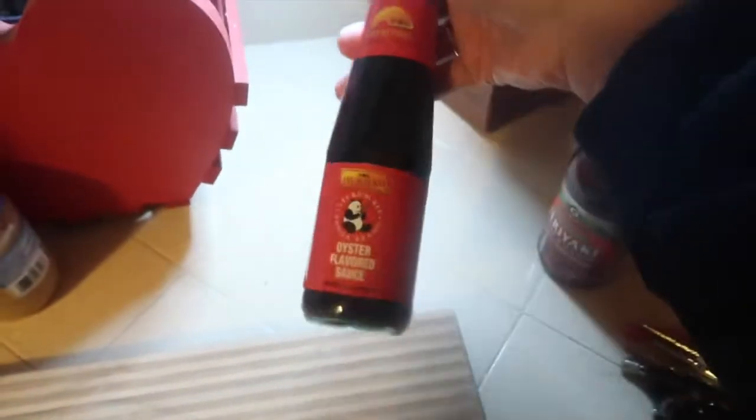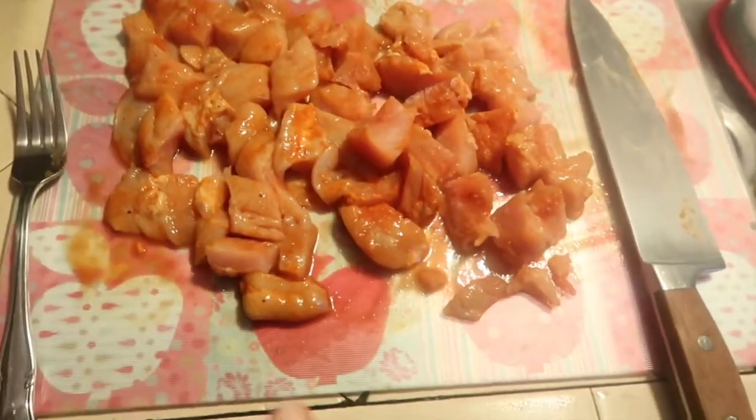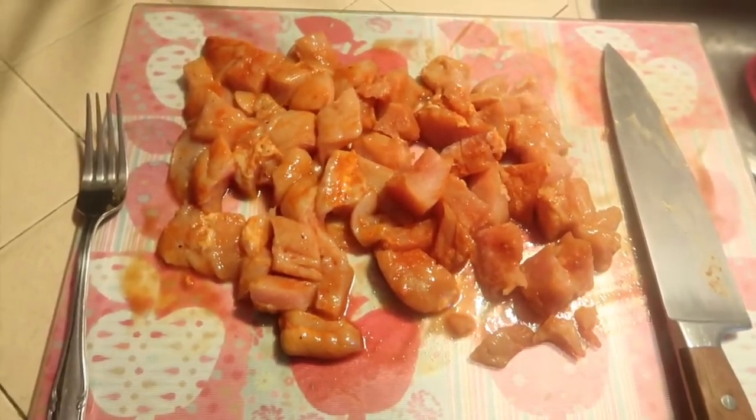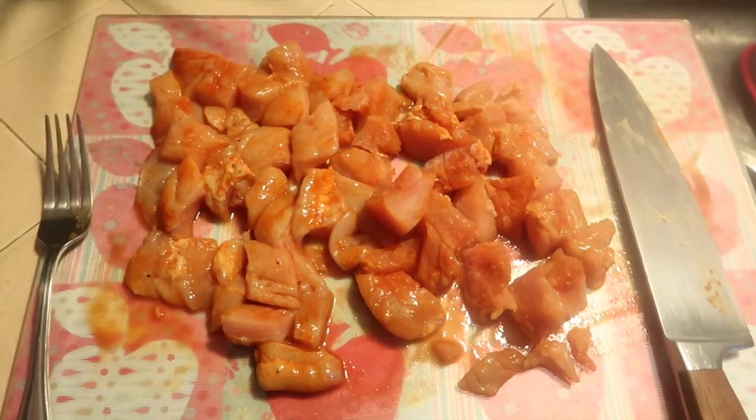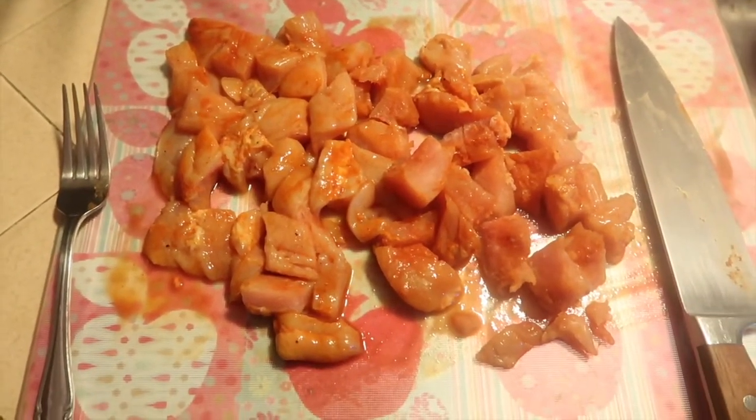And then I'm going to use some oyster sauce, some of this teriyaki base and glaze with some garlic, minced garlic. For the meat, this is just marinade, like citrus marinade that I get from Stater Brothers that I had left over. I made some kebabs and I'm just going to use this in it today.